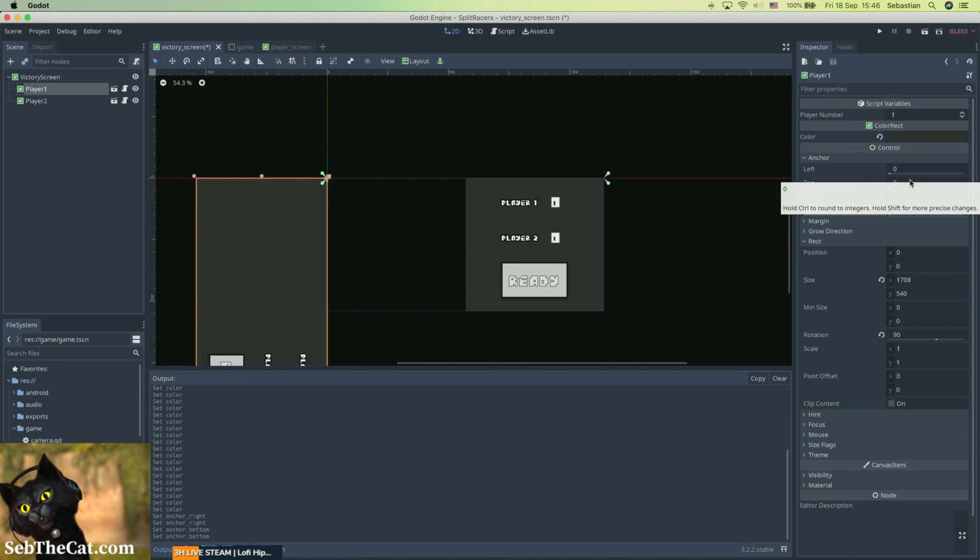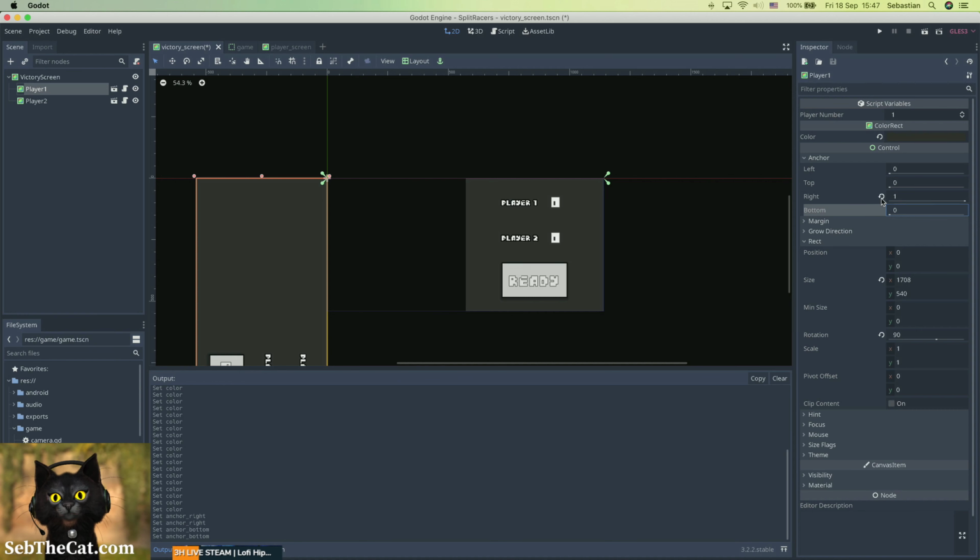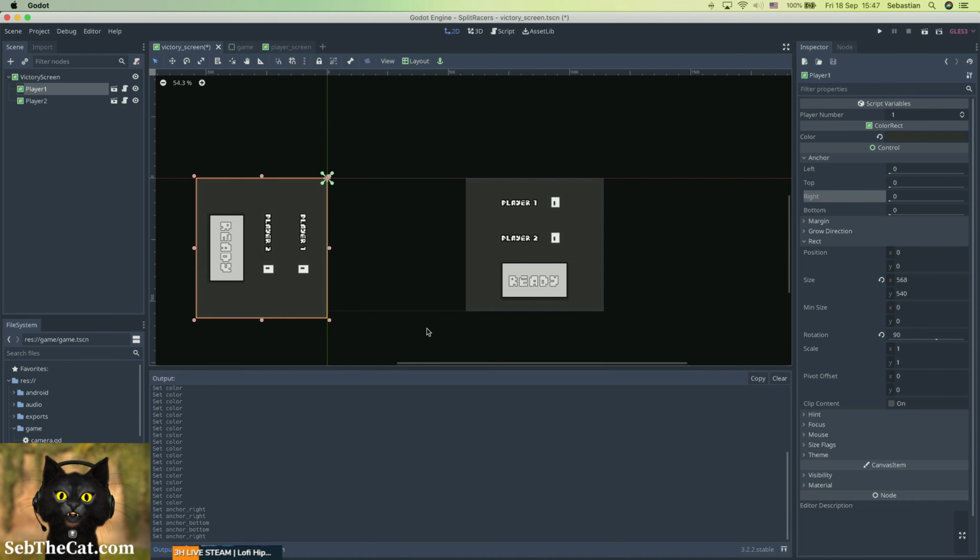Oh man, this rotating GUI, it just... Jesus Christ, how do I do this? Okay, I can use a pivot offset, right? And I could do the pivot offset to be like negative its size.